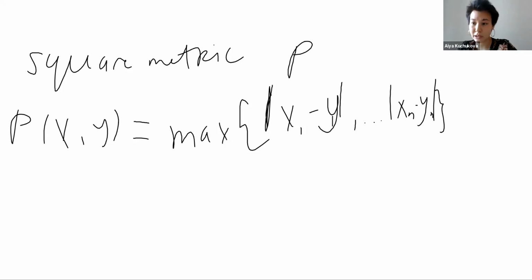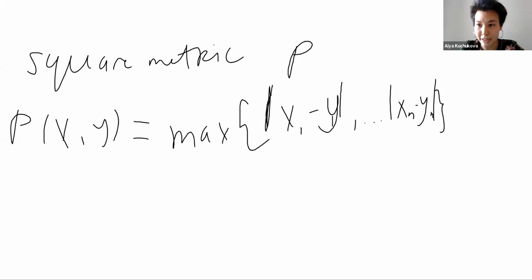Okay, so basically here, instead of taking square roots and sums of squares, what we do is find the maximum difference in any of the dimensions, and we take it. And I would ask you to try to draw it, say, for 2D, and see how it looks. Maybe I'll give you a minute to think how it would look, and then we'll talk about it. And you'll see why it's called square.